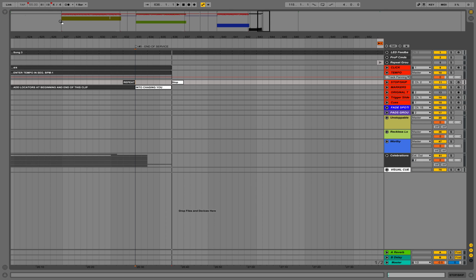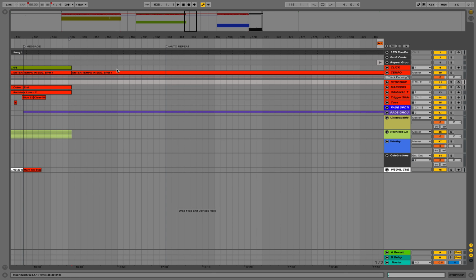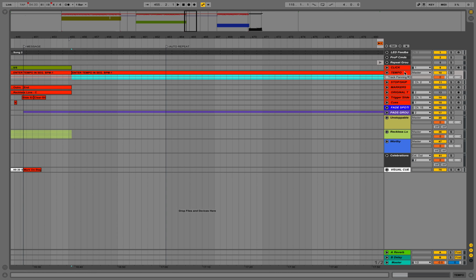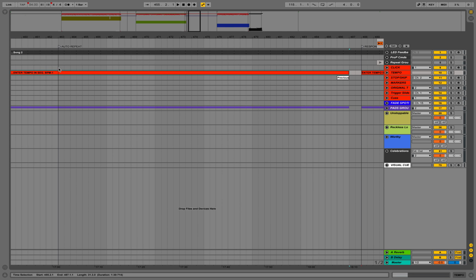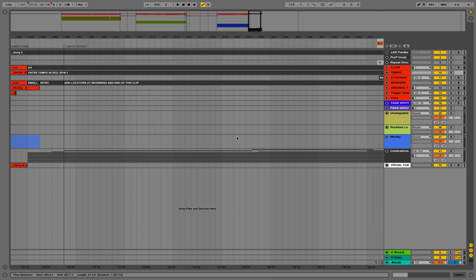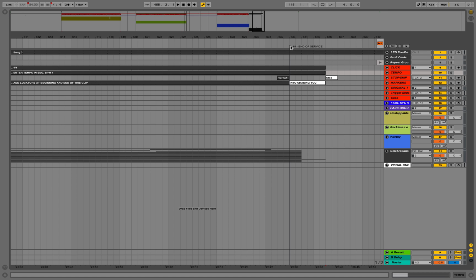We've got all of the multi-track content in for the songs, and I've got locators for all the other elements of the service and pads for every other element. Again, when we add pads, we also have to remember to add the tempo clip so that we can control the tempo that Ableton is playing back this audio at. And we've got auto repeats for all the sections that need it, and we've got Celebrations audio, which also auto repeats. And we've got a locator to get out of the service and a stop clip to stop Ableton.